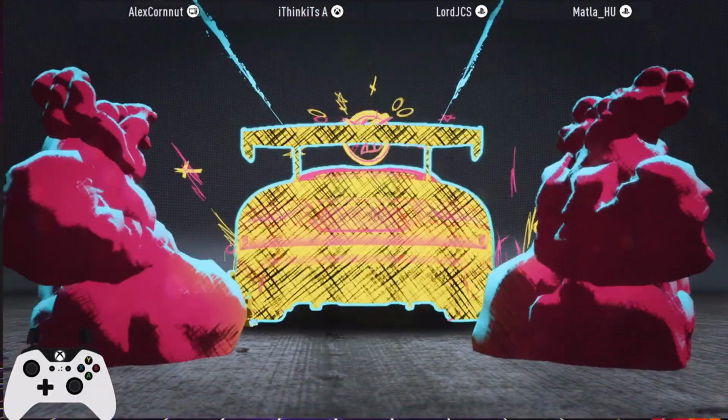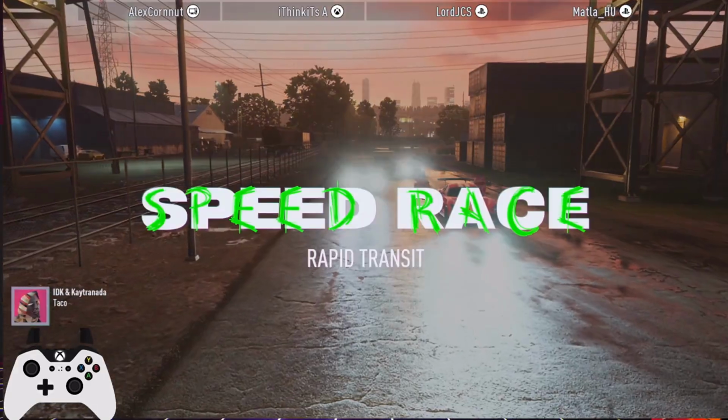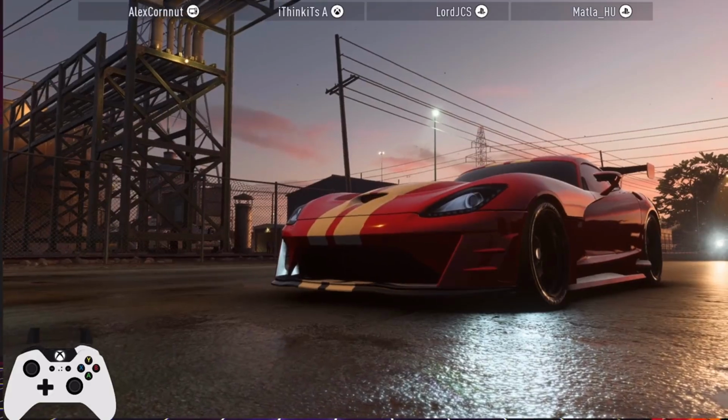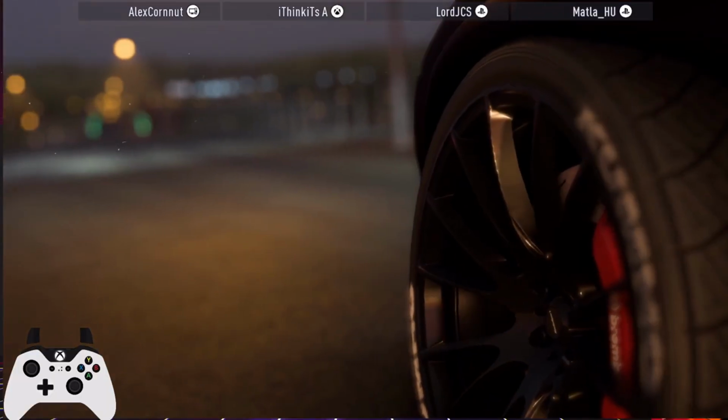Alrighty, rapid transit. I didn't have good races on the two before this, so I didn't show those at all. But at least this car will show you that it can hit some top speed and it does zoom a little bit.